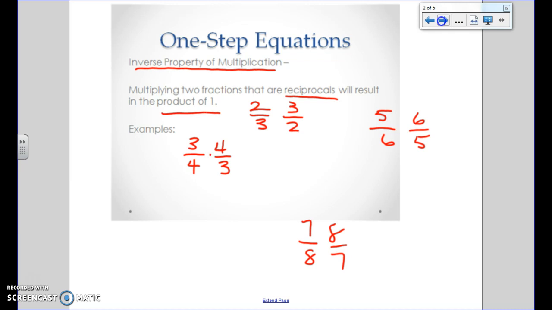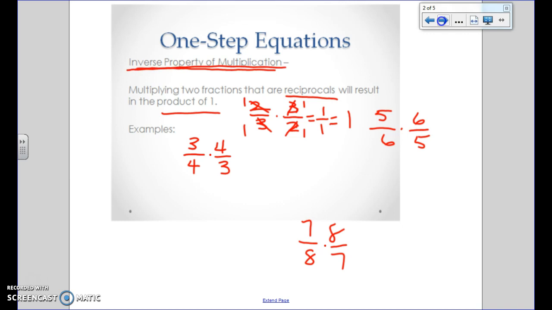Let's take a look at these inverses and multiply them. This is a good time to review how to multiply fractions as well. Remember, when multiplying fractions, we check the top and the bottom for reducing. Then we check diagonally to reduce. I know that 2 and 2 will go into 2 one time, and 3 and 3 goes into 3 one time. Everything has reduced, and when I multiply straight across, 1 divided by 1 is the same as 1. And so the inverse property of multiplication holds true.